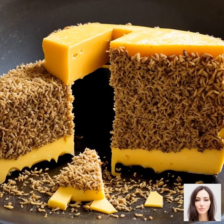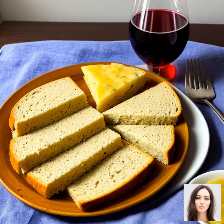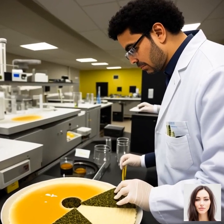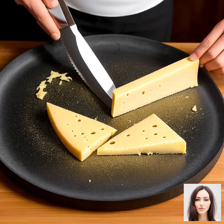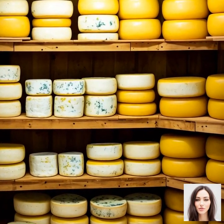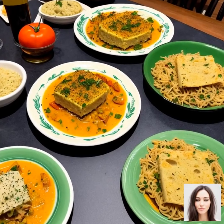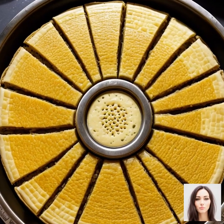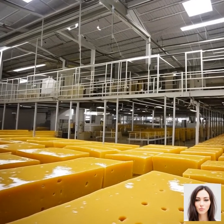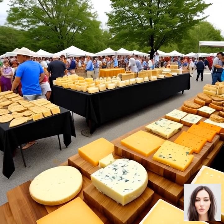So, how exactly do these maggots break down the cheese to create its characteristic creamy consistency? Well, as the larvae feed on the cheese, they release enzymes that help break down the fats and proteins in the cheese. This process, combined with the physical action of the maggots tunneling through the cheese, leads to a fermentation process that softens the cheese and creates its distinctively creamy texture. One interesting fact about these maggots is that they can actually jump up to 6 inches when disturbed. So when consuming Casu Marzu, it's common practice to hold a hand over the cheese to prevent the maggots from leaping out. In the next section, we'll examine the health risks associated with consuming Casu Marzu, including potential bacterial contamination and the dangers of ingesting live maggots, which can cause intestinal myiasis. Stay tuned.